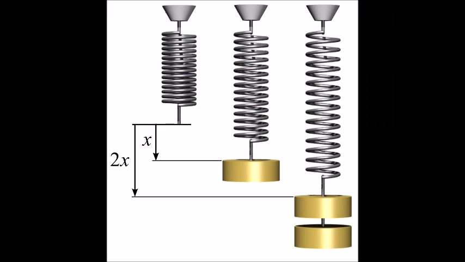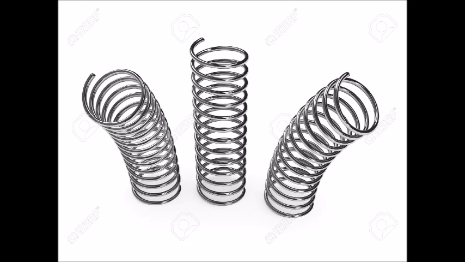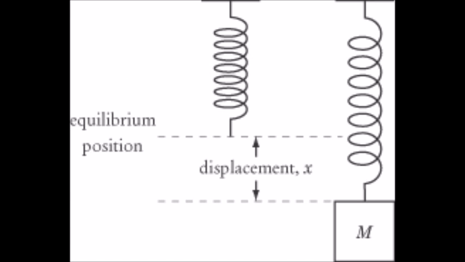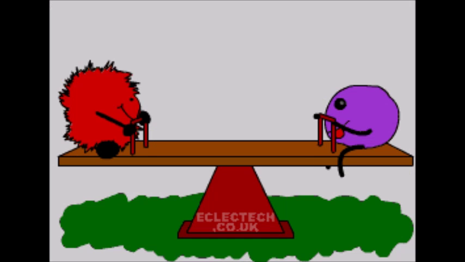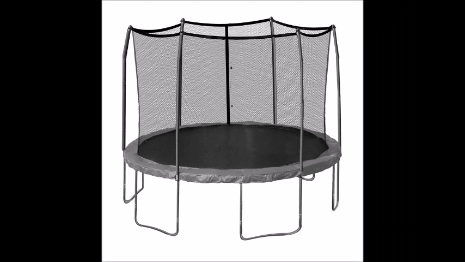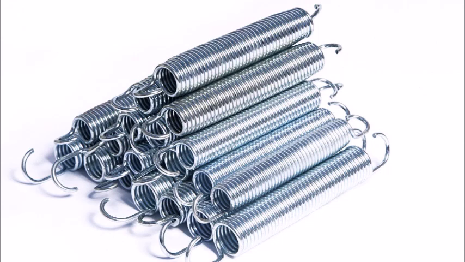In addition to kinetic and potential energy, we need to talk a bit about Hooke's law. The formula for Hooke's law is F equals negative kx, where k is the spring constant and x is the displacement of the spring. Hooke's law acknowledges the springs involved in trampolines and also ties it back to the concept of equilibrium. A trampoline can be broken into two basic components: an elastic disc, which acts as the base, which is upheld by the second component, numerous springs.